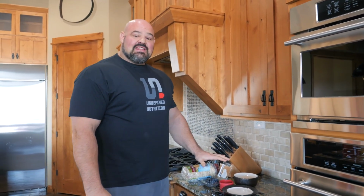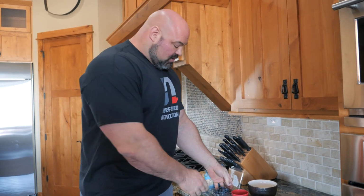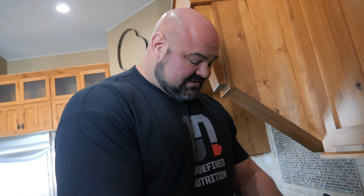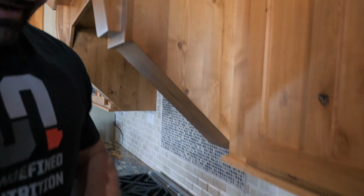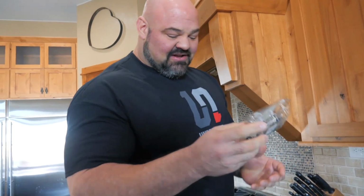The next thing that I get to eat is a choice of fruit. Today with this meal, I'm gonna go with blueberries. I get 1 cup of blueberries, so I got my cup here to measure that all out. I just dump them in pretty close. I try to get every single one of these because, like I said, I'm starving. So I keep it honest, but every blueberry counts. I'm gonna call that 1 cup right there. I dump those in a bowl, and these little guys get to wait for the next meal.